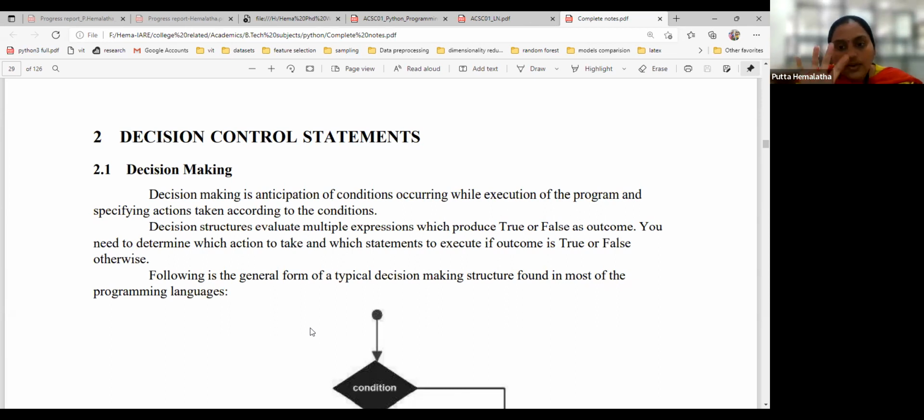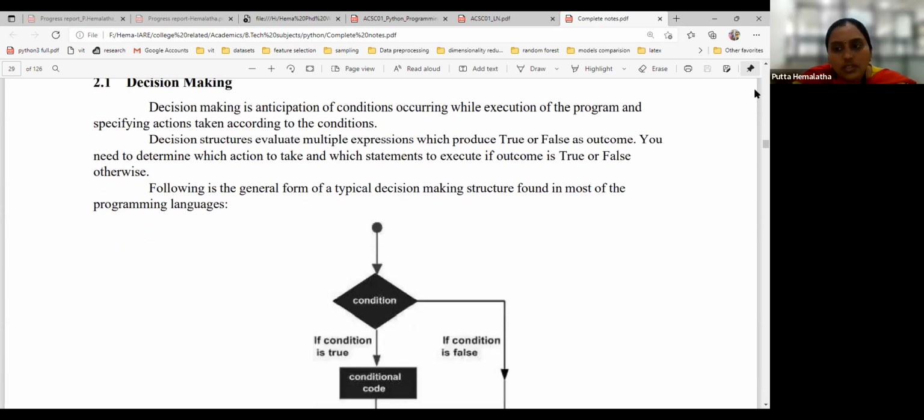If you want to execute particular statements, you need to satisfy some expression or logic we pass to it, and then we check whether it is satisfied or not. If it satisfies, then only I will allow you to enter the block of statements. This is how decision making is taken over. Here I'm showing you how decision control statements are used.